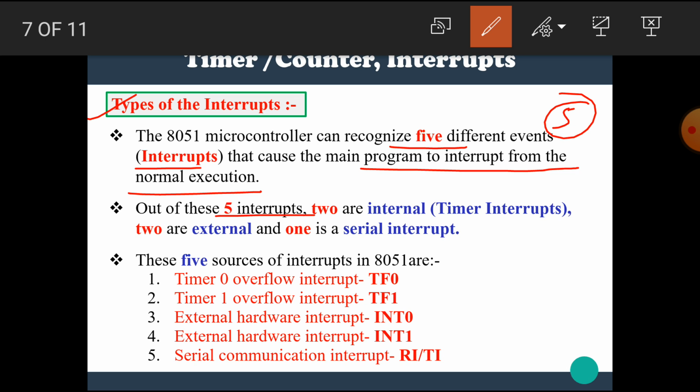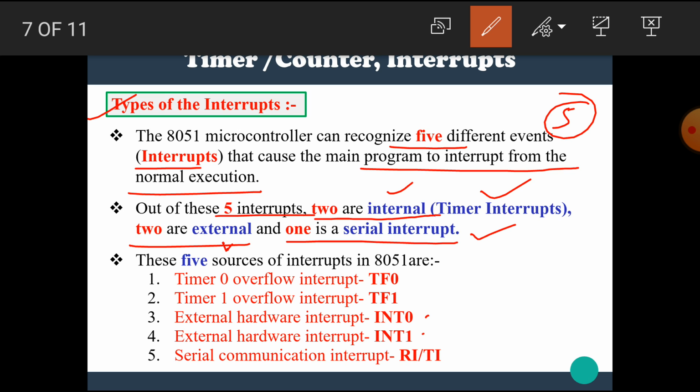Out of these 5 interrupts, 2 are internal, 2 are external, and one is a serial interrupt. The internal interrupts are the timer interrupts, the external interrupts are INT0 and INT1, and one is a serial interrupt which is used for transmission and reception of the data.